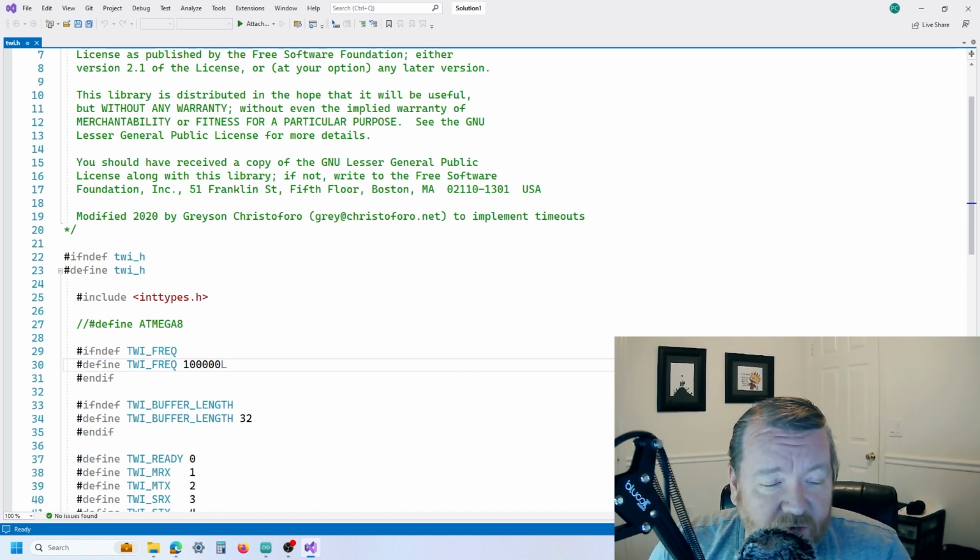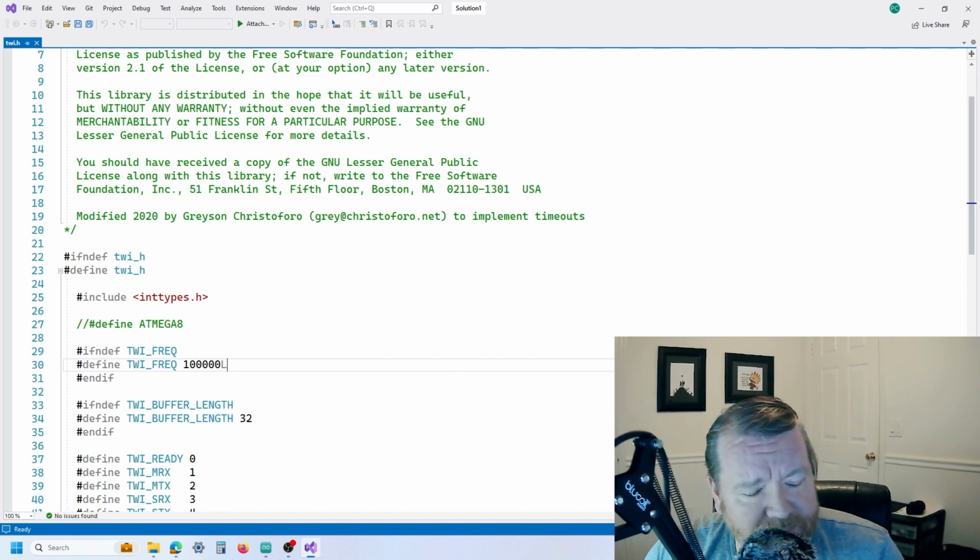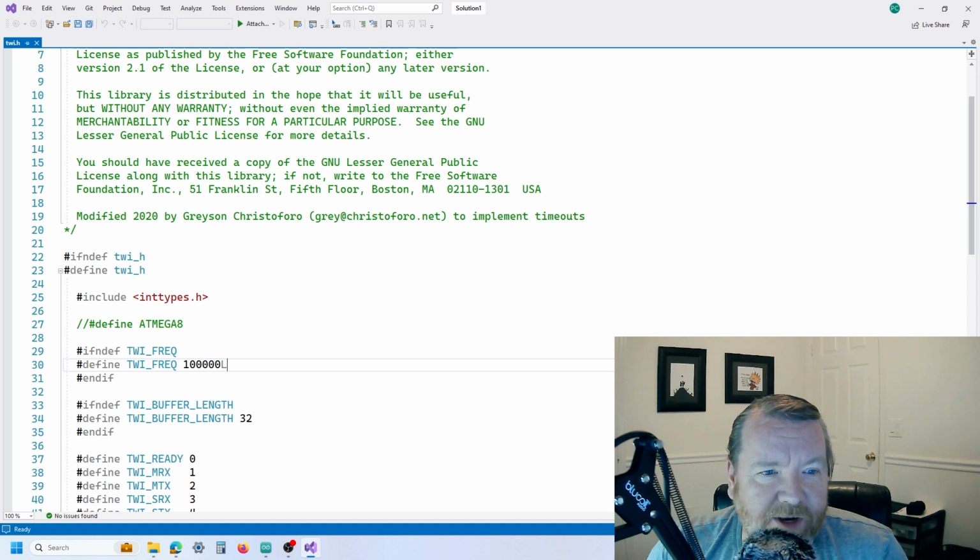The real-time clock module was a bit weird. In the begin statement, where it first started to communicate to the real-time clock, it used the default value. But after that, I could set the clock speed using that wire.set. But it wouldn't allow me to change that for the begin method or begin function.